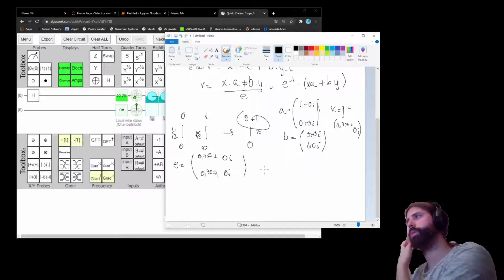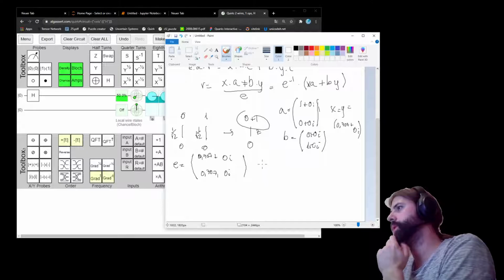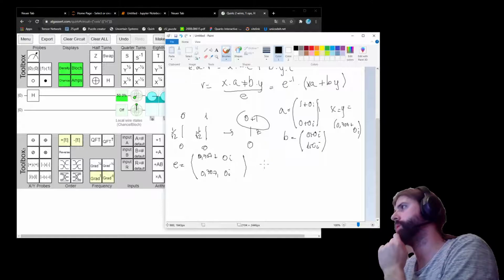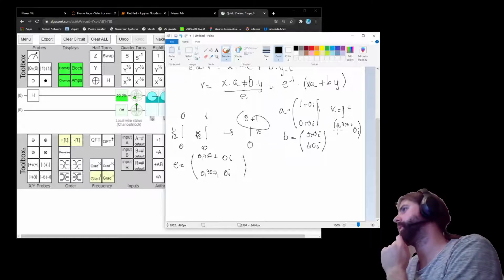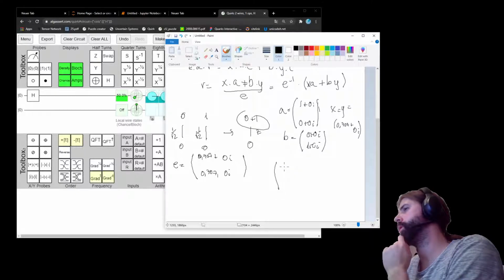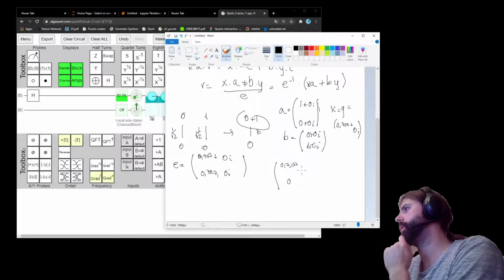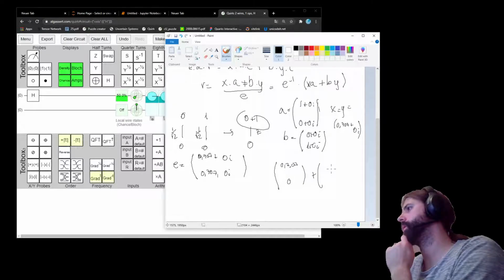Good. And now what we have to do in theory is the transpose of these, right? And then x times a is just going to turn into 0.7, blah, blah, blah.